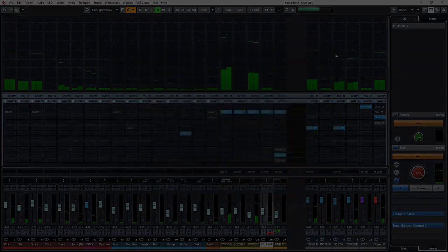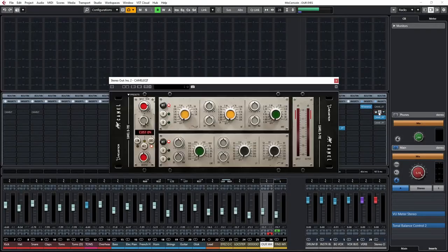I'm satisfied with that. I did say I was going to dabble with the EQ. Let's turn it on before I do anything else, right? Let's look at tonal balance here.